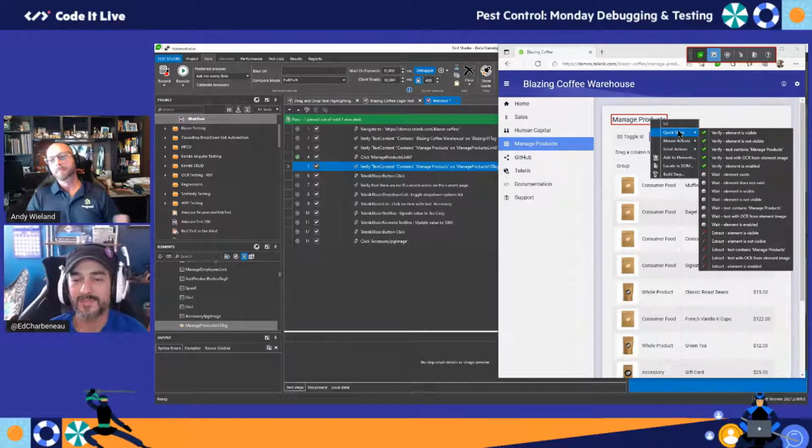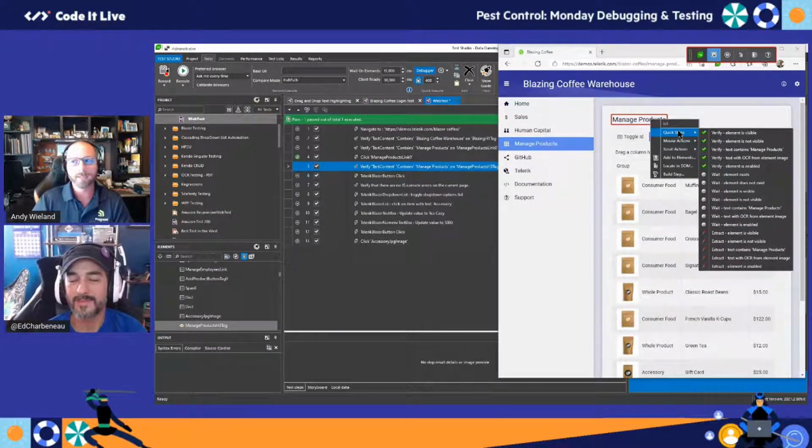We'll get you there. But just so you know, there's really a lot of layers to Test Studio. There's training. There's a lot of resources as well. So getting familiar with it takes a little bit, but it's a pretty small learning curve, especially given the fact that we're not requiring people to learn a new language or even code in the majority of what testing we do. And when it does come to code, you've got the option of C# or VB.NET. So very comfortable coding, lots of options and things out there that you can go find examples of, and stay comfortable in what you already know, right?